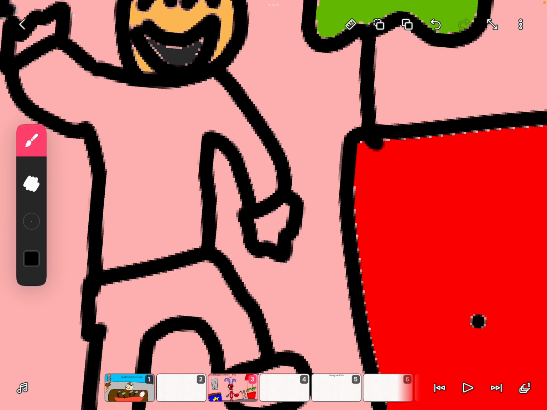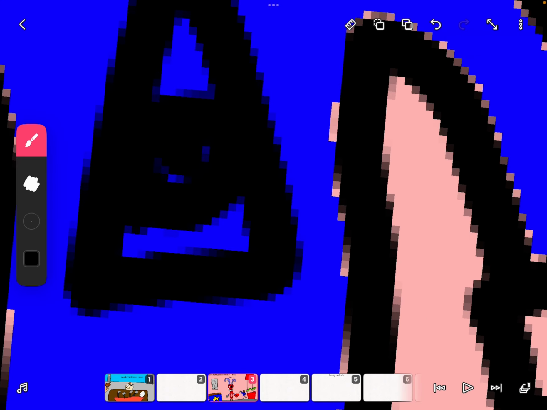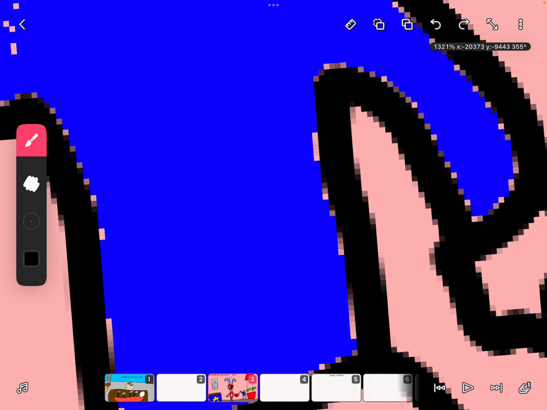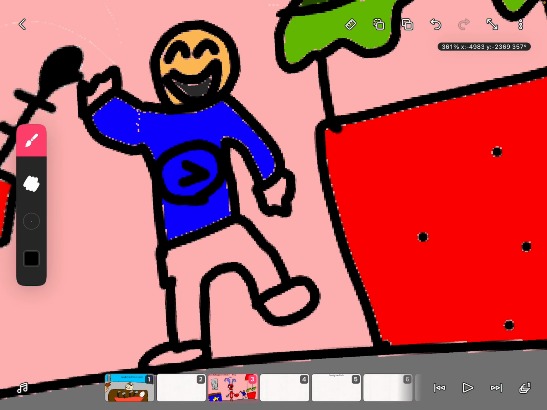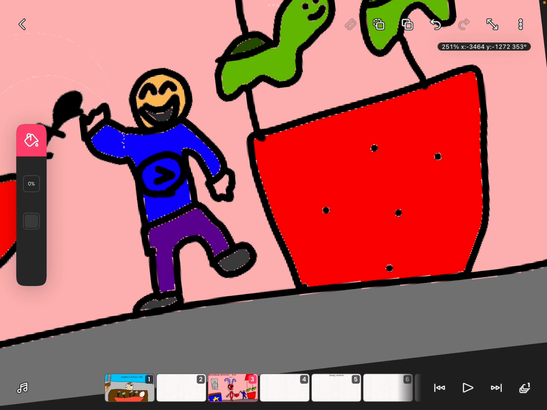Okay, and then give him a blue shirt that says triangle with an eye on it. Whoops. That's the Illuminati symbol. I gotta think of something else. A circle with a nose on it. Okay, and then let's get a little bit of purple. Get dark. It's William Afton. He time traveled. Okay.